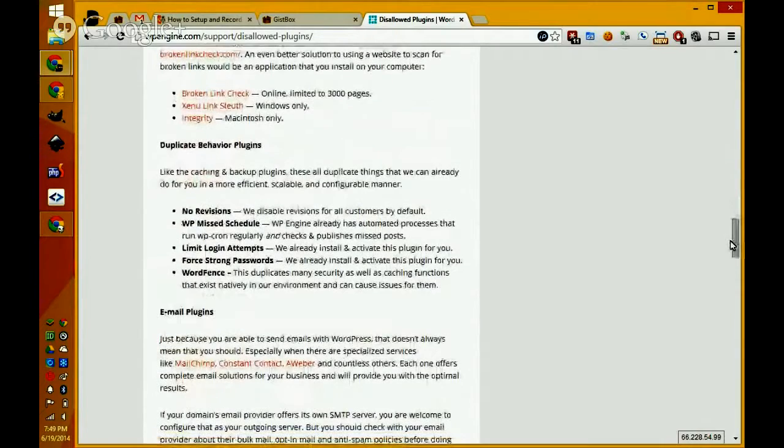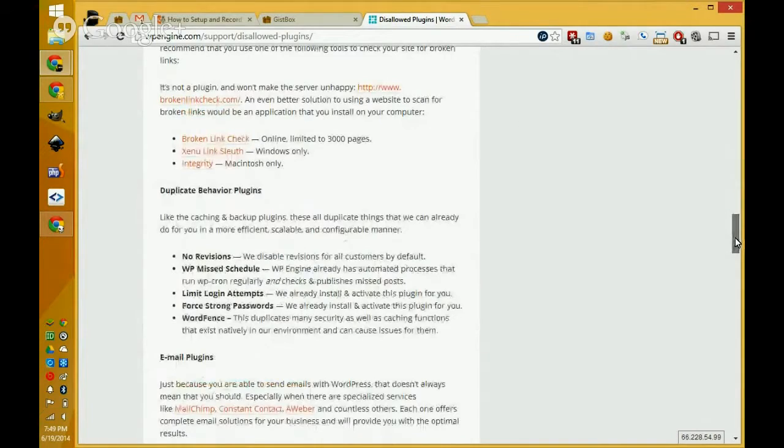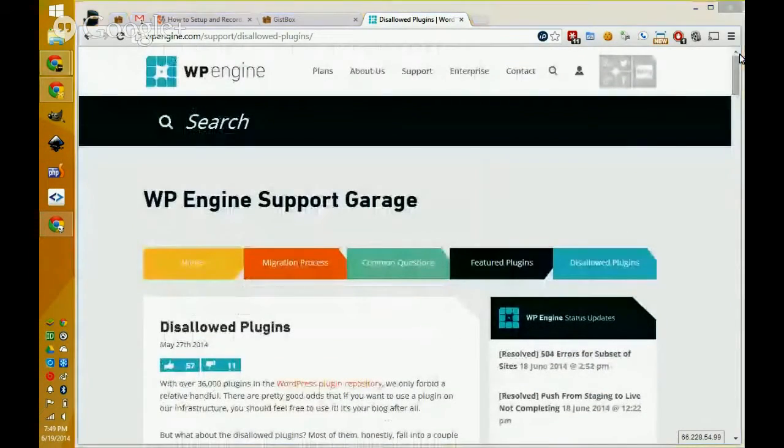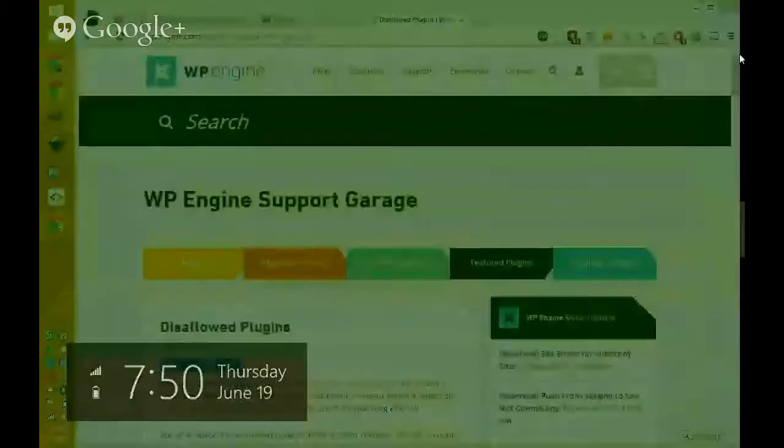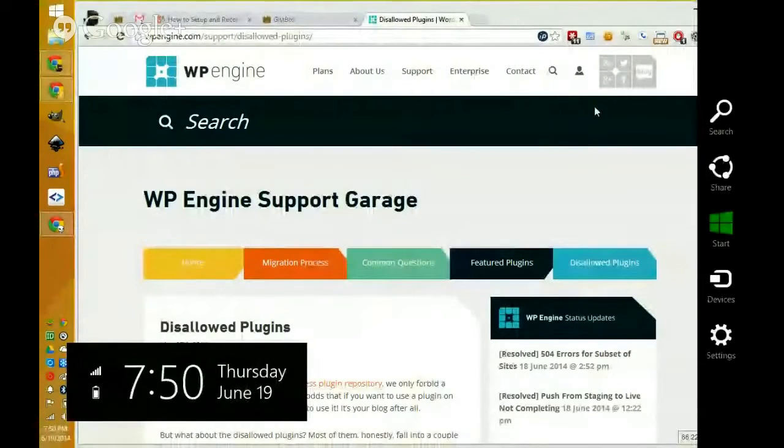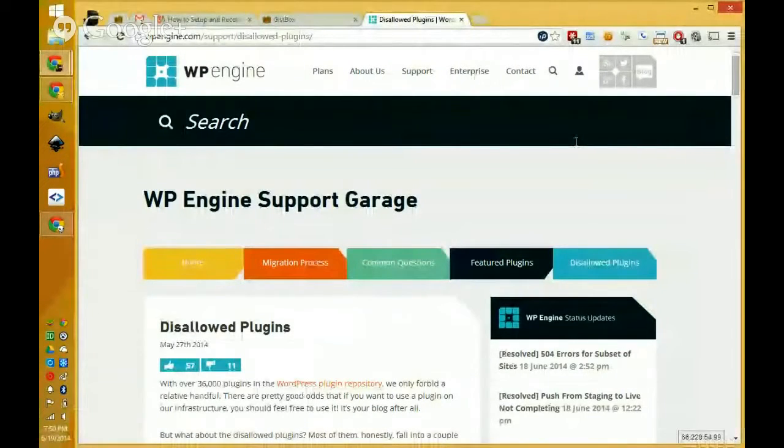Broken link checker. Anyway, so I would read through this page if you want to know some do's and don'ts about plugins or why they use them or why they don't. I found it to be very informational about plugins that I was already using. They have suggestions for replacements too, which is nice. Like there's Google Sitemaps plugins that are on the disallowed list, and a lot of people want those, and so they have good suggestions. I would think you could also just do a Google search and look up security for some of those too.